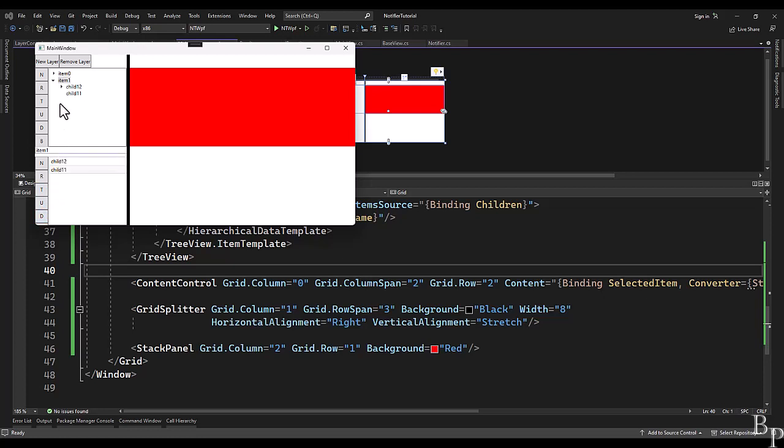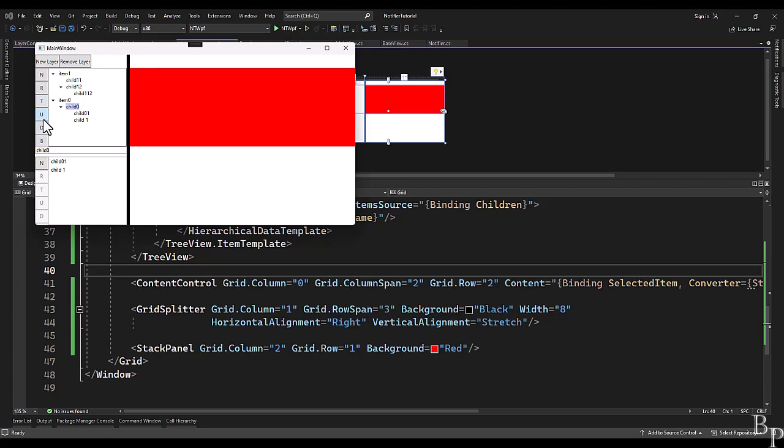So the reason I picked sorting is because in our world, in this example, the bottom level, these guys cannot be sorted. Our layers can be sorted. Our segments can be sorted. But our paths cannot be sorted because they work based on an index. Where one path ends, the next path begins. So sorting them would be a bad idea. So with that, we're going to bring in new, remove, top, up, down, and bottom.